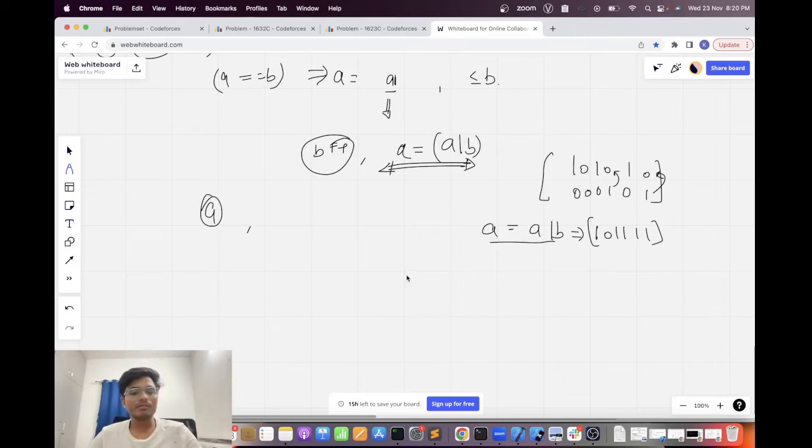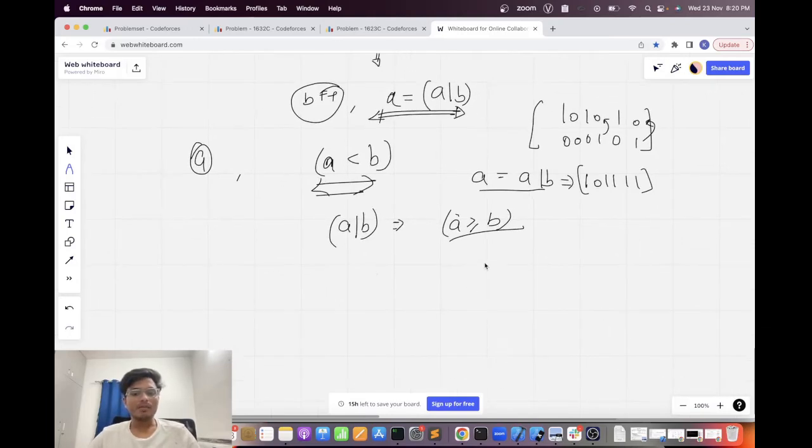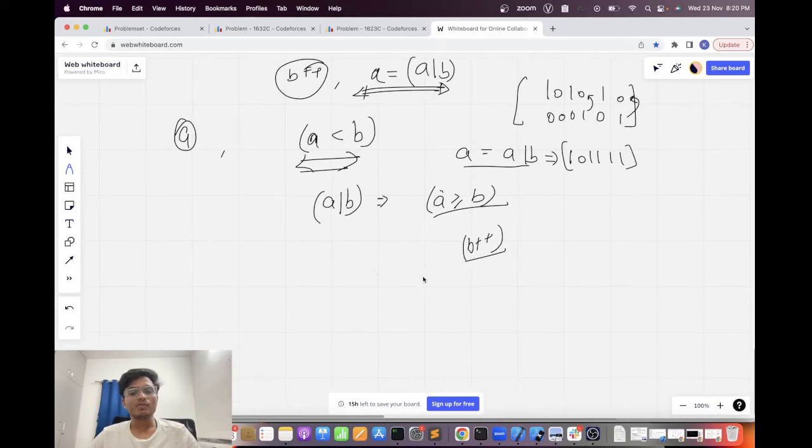I already know that a is always less than b. If I make a or b, then after that I'm 100% sure that a will be greater than or equal to b. If it is greater than or equal to b, then I'm going to increase b plus plus. So what I need to do is make the a or b operation, and after that, I will make b equal to a by increasing b.